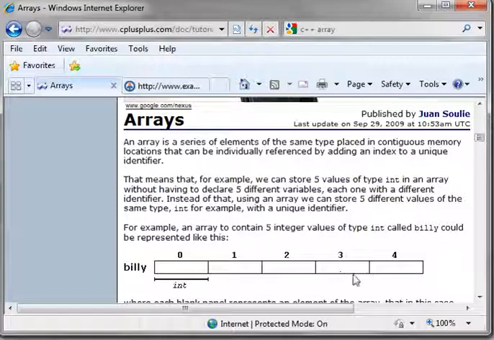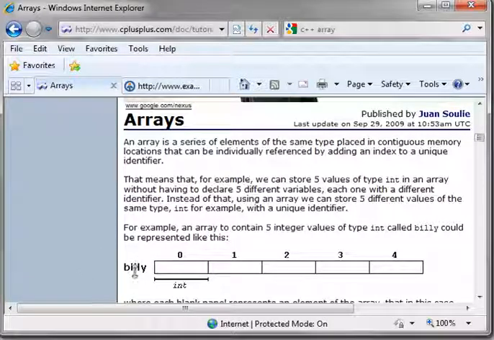A line has multiple spots. Let's say there's 5 people standing in line. The first one is 0. Second one is number 1. Now why these are 0 based is because they're positions in memory. The 0 position is the current, and then 1, 2, 3, 4. So there's 5 elements. First one's 0. That's what you need to understand.